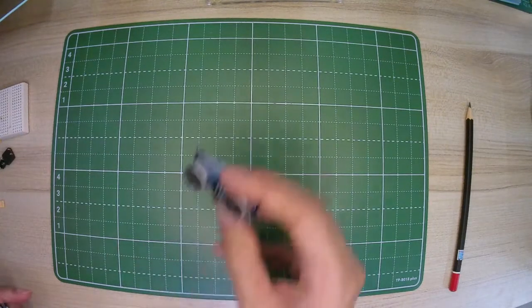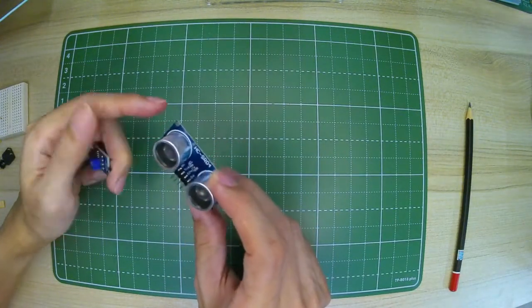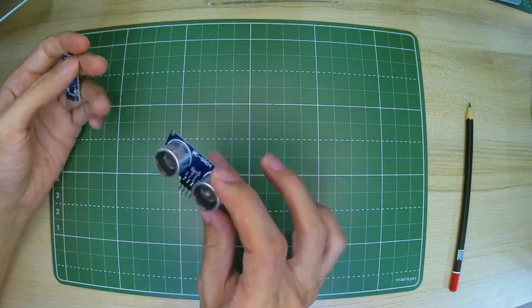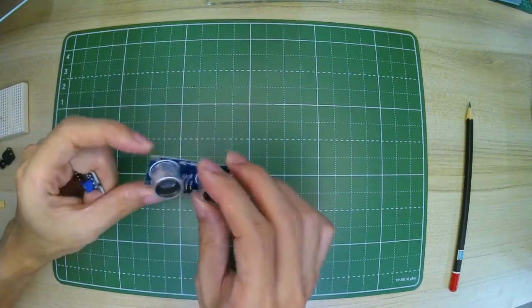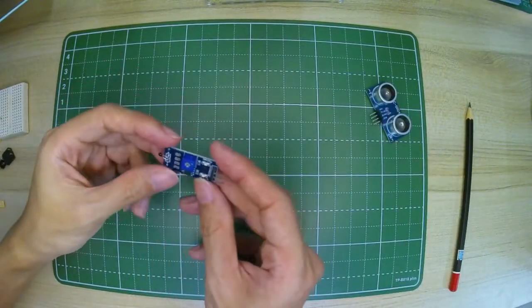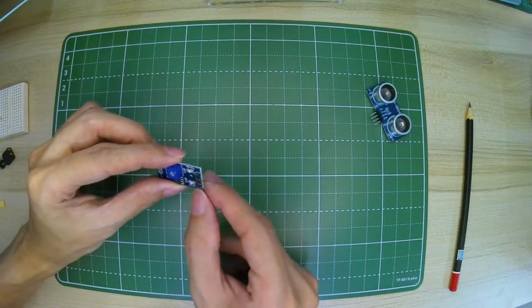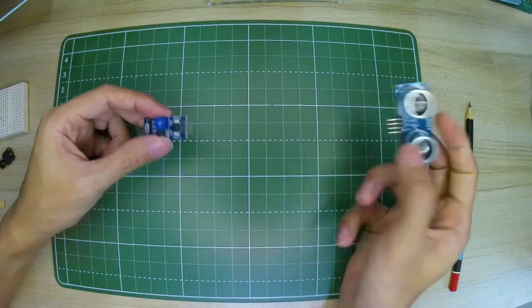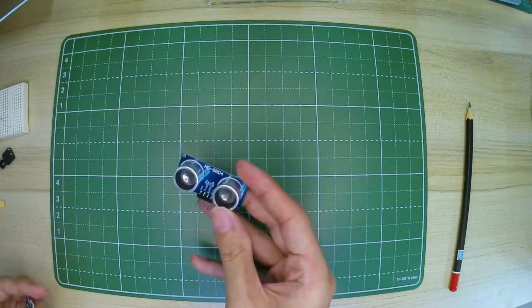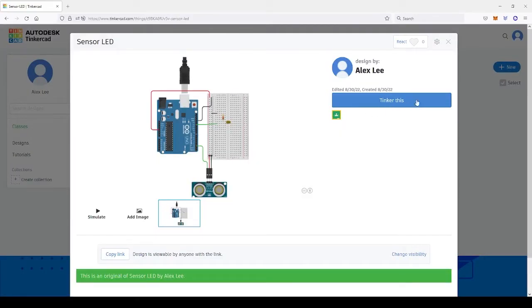For sensors, here is one of them. Normally sensors come with 3 pins: power in, power ground, and output. An ultrasonic sensor looks like the kind on the back of your car. This is a temperature sensor, and it has 3 pins. DO stands for digital output, GND stands for the negative terminal, ground, and VCC stands for the positive, or variable current. This is Tinkercad again. Look at the one with the sensor.